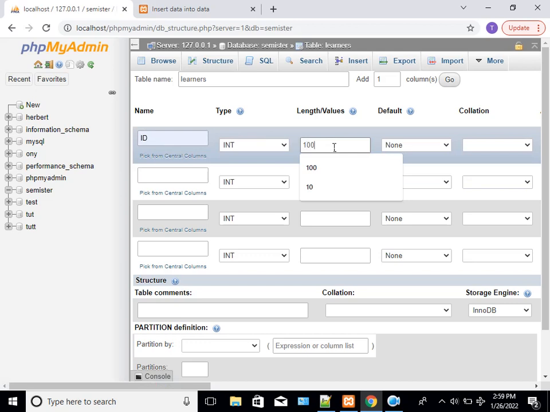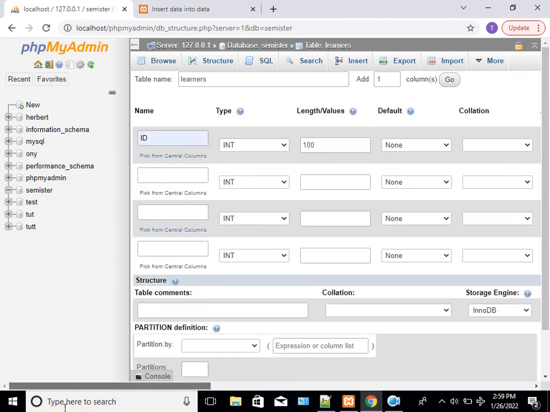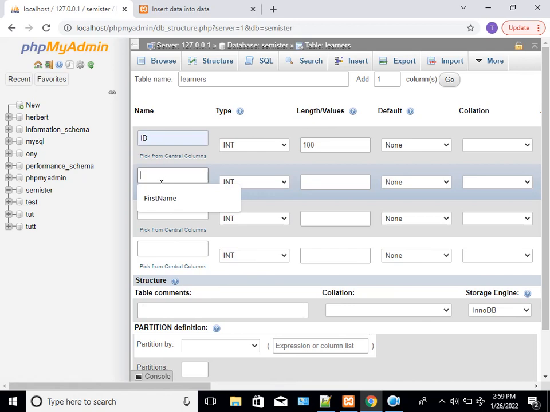You give it a length of 100, but we want it to auto increment, to be adding from 1 2 3 4 5 6, like that, automatically. Next one, we want to say first name.